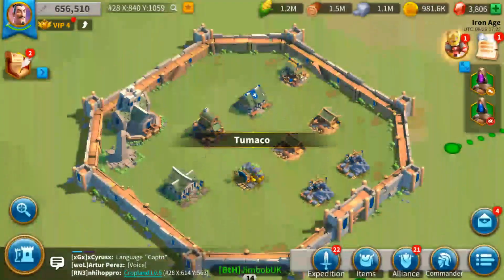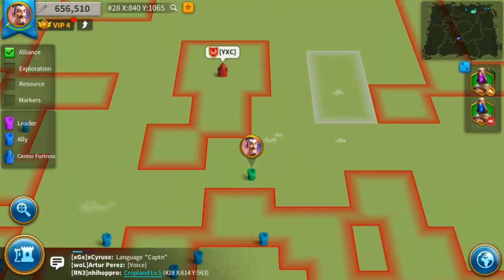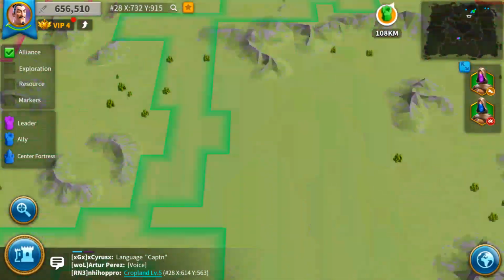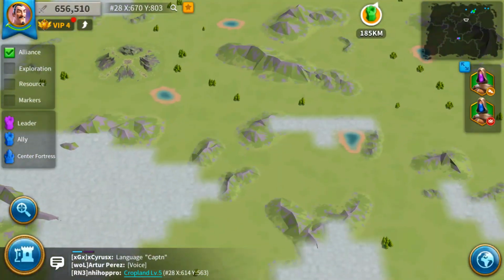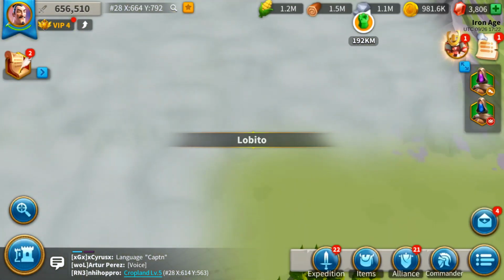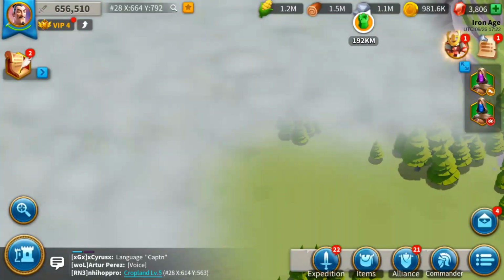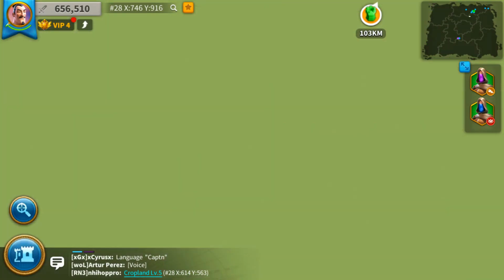Just a note, there is another way to scout. If you zoom out and you click on some undiscovered territory, I'm sure you can figure this out yourself, but click on it anyway. And you'll see fog here. Click on fog by the edges. And you click explore and your scout will go explore, and maybe you'll find something, maybe you won't, but it's worth a shot anyway.